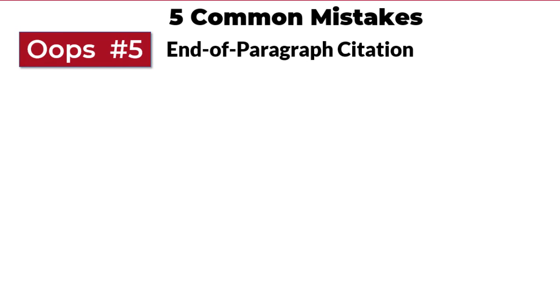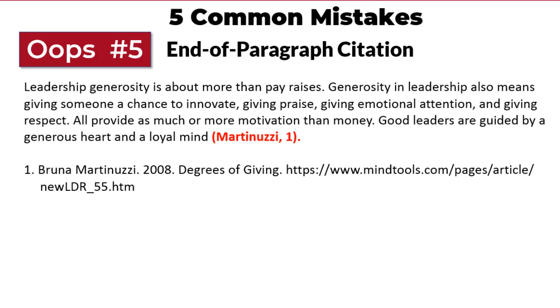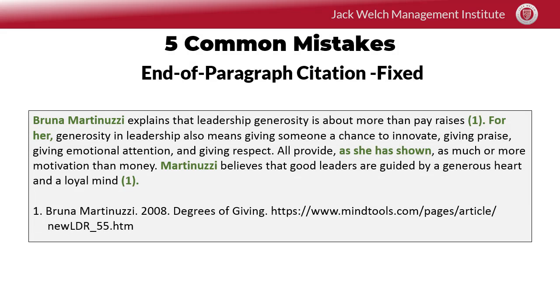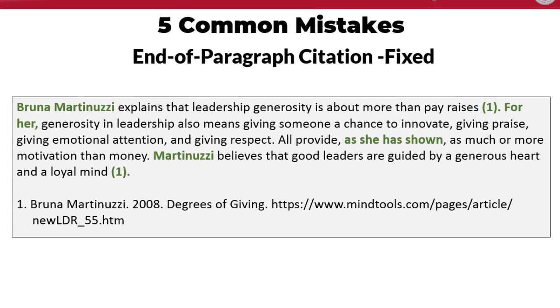Oops number 5 is the end of paragraph citation. Here's the problem when you put a citation at the end of a paragraph. The reader asks, which sentences in the paragraph does this Martinuzzi citation refer to? Only the last sentence? The last 2? The last 3? The fix is to use the techniques we've discussed to indicate which sentence or sentences the source is used in. Let's read.